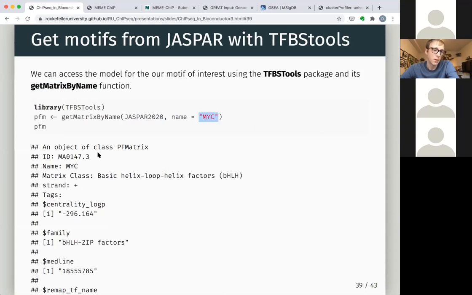And it will pull out what's called a PFM. Sometimes you'll see PFM or PWM. PFM is position frequency matrix and PWM is position weight matrix, but they're just different ways of showing the likelihood or frequency of each nucleotide at each position along a motif. So it's that link that we clicked on for MemeChip. You know that logo plot where the bigger the letter is, the more likely it is to be in that position in the motif. That's usually generated from a PFM.